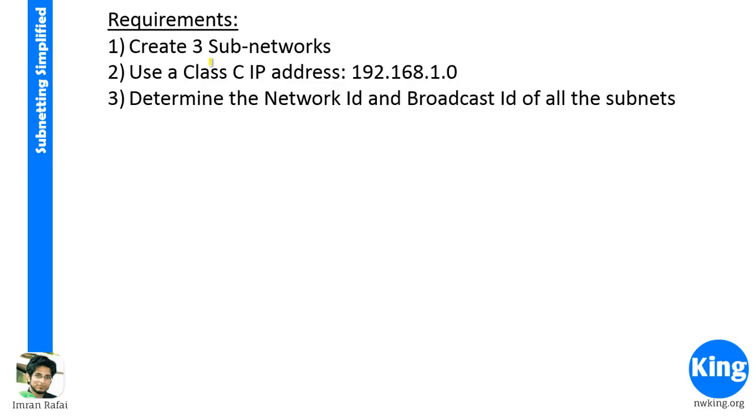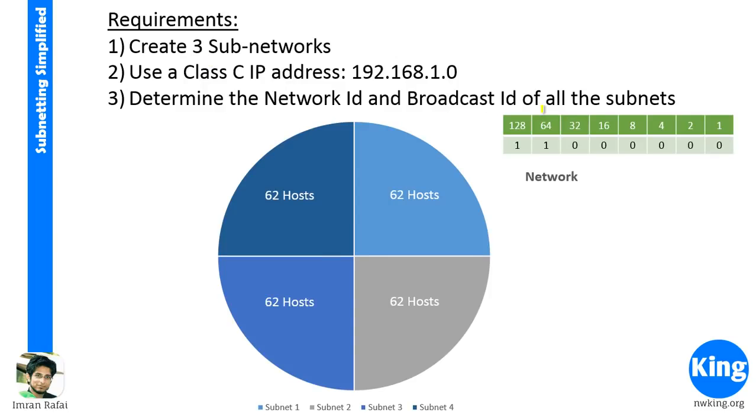So to create 3 networks, we break it into 4 networks. If you want to break it into 4, we know we have to borrow 2 bits, and the last bit's place value is 64. Then we know that each of these subnets has a block size of 64. That is 64 minus 2 is 62 valid hosts in each of these subnets. How do we get the network ID of each of these subnets? Start with 192.168.1.0, add 64, add 64, add 64. 0 is here, 64 is here, 128 is here, 192 is here. These are all the network IDs of each of these 4 subnets.